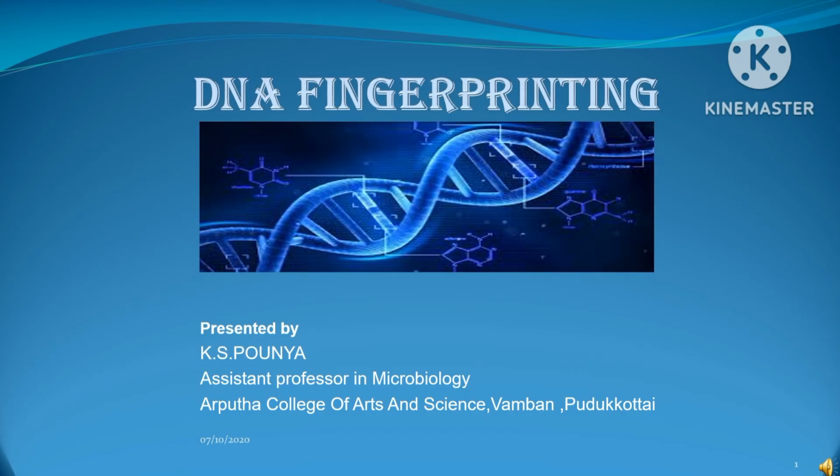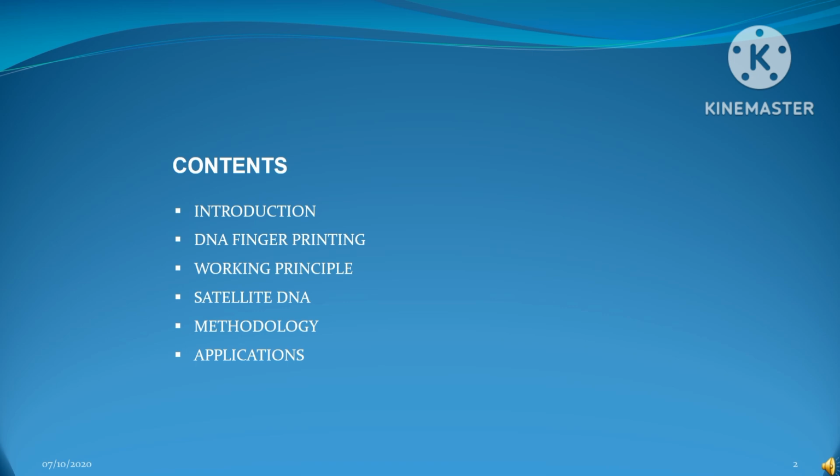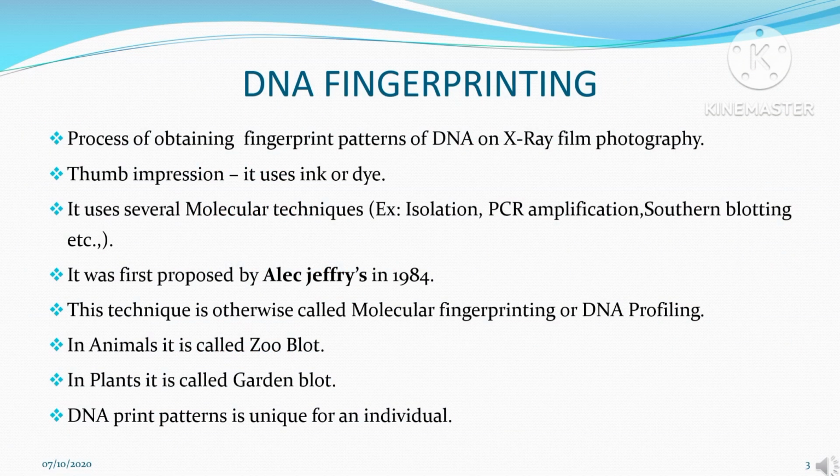Welcome everyone. Today we are going to see about DNA fingerprinting under Unit 5 of our DNA technology. Coming under this topic, we are going to discuss the introduction, what is DNA fingerprinting and its working principle, then what is satellite DNA, then the methodology of DNA fingerprinting and what are all its applications. Let's see what is DNA fingerprinting.